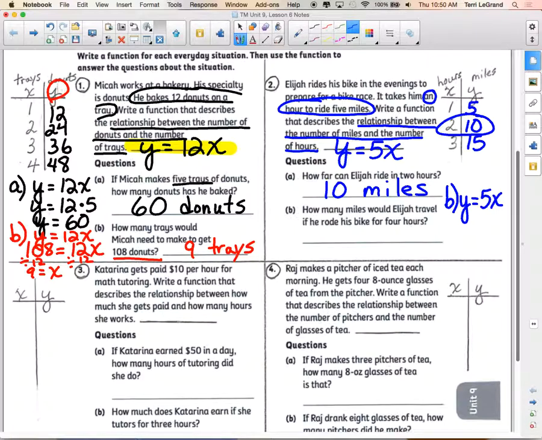Okay, Sam? 4 times 5. Okay, so you're saying that 4 goes in for the x. And that answer is 20. Okay, so it'd be 20 what? Y are the miles. And that's what they were asking us for, weren't they? So we have to make sure we know how to use our equation and we know how to use it properly. Okay, go graph it.